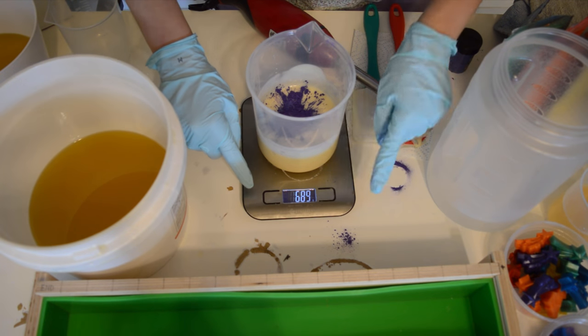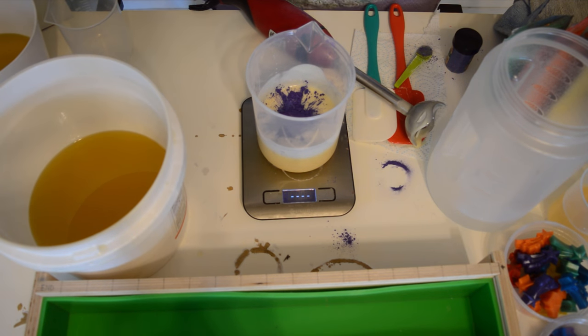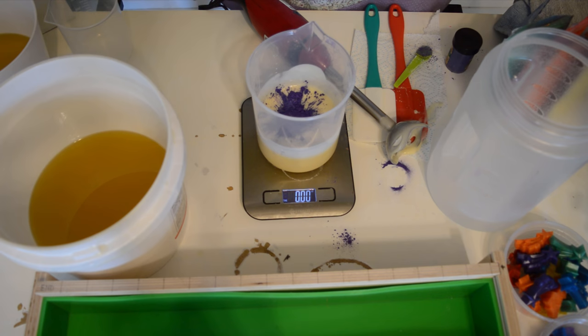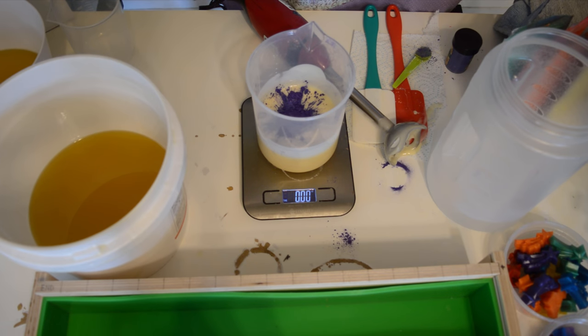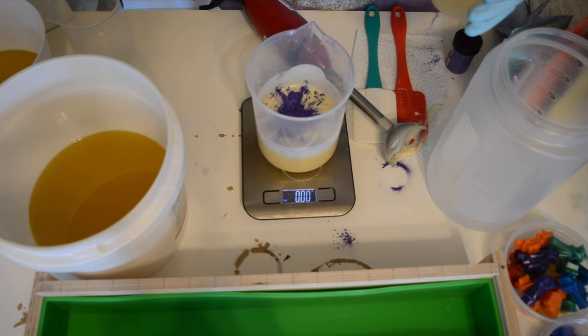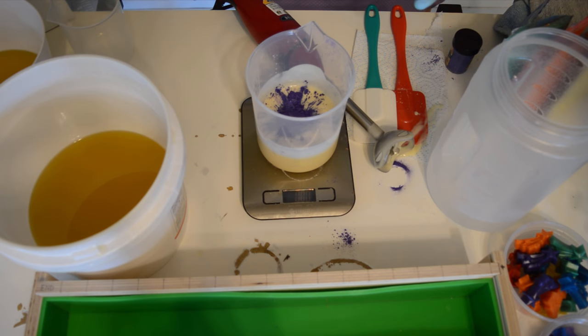Wrong button, again, winning. So the fragrance I chose for this is called Unicorn Poop. I thought maybe if a rainbow smelled, that's what it would smell like. It's very sweet, raspberry, strawberry. It reminds me of my childhood. It is very good though, I promise. But it is overly sweet, I've gotta say. But if Rainbow Brite smelled, this is what she would smell like. All right, so I'm going to measure out the fragrance.